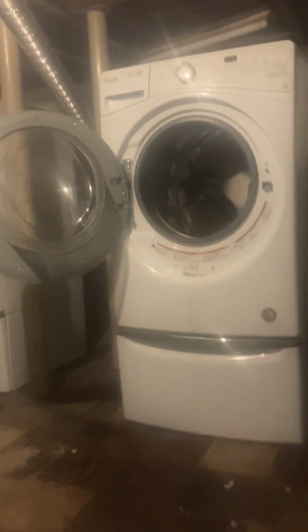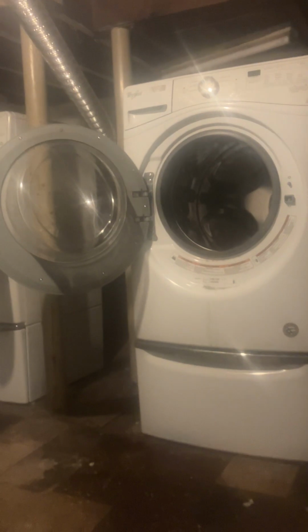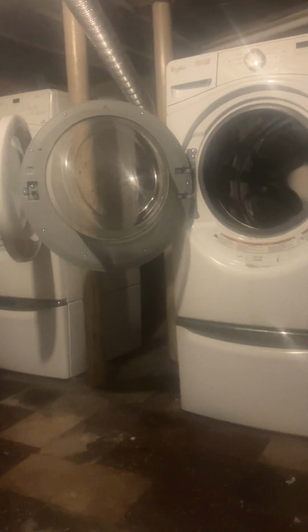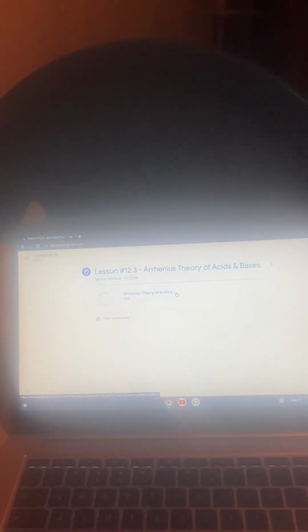By the way, if you're ever asked to identify if something is an acid or base in a safe way, then you always use the litmus or the phenolphthalein, because you can't feel them or eat them, as that could be very unsafe. And because 12.2 was not that big, we're going to also cover 12.3 in this video.